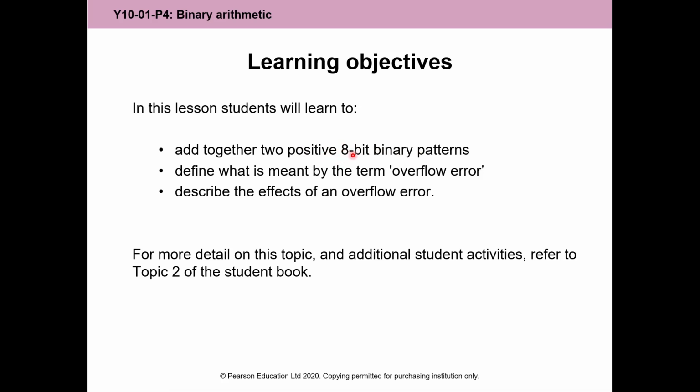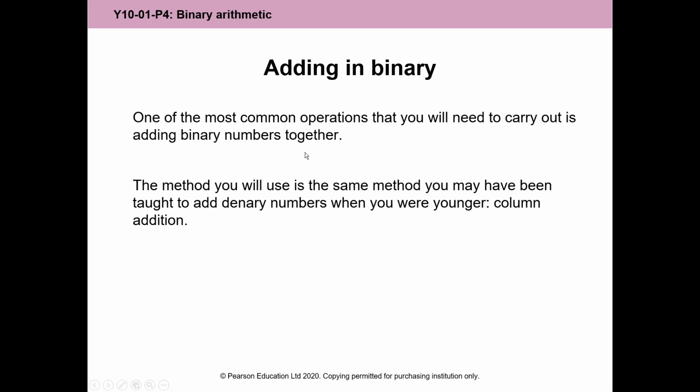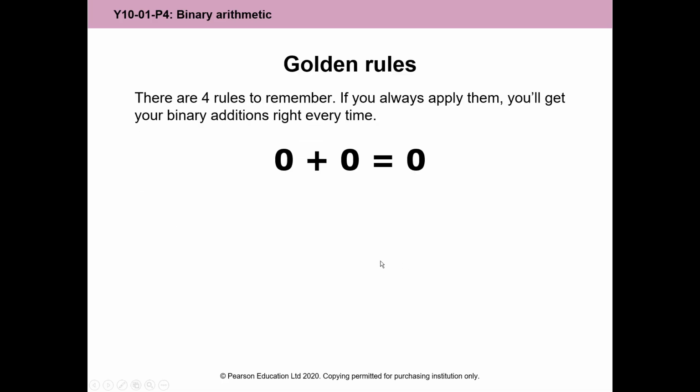So, class, what is the smallest positive 8-bit binary number, and what is the largest 8-bit positive binary number? So, anything from 0, as in 0000 0000, up to 8 ones, 1111 1111, which is 255. We need to know what an overflow error is and why it's a bad thing, what happens if we have an overflow error and what causes one. So basically we've got to add together in binary. This is all you need to remember, and it's not rocket science, although it has significant implications in rocket science, because rockets have been known to blow up if we get it wrong, literally.